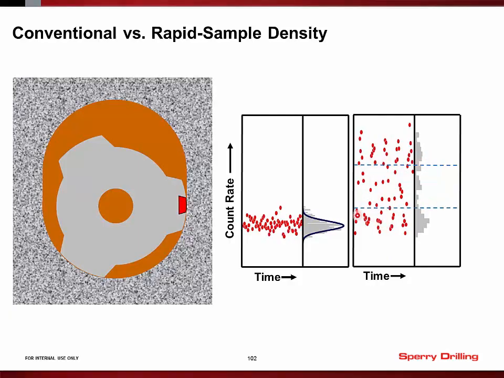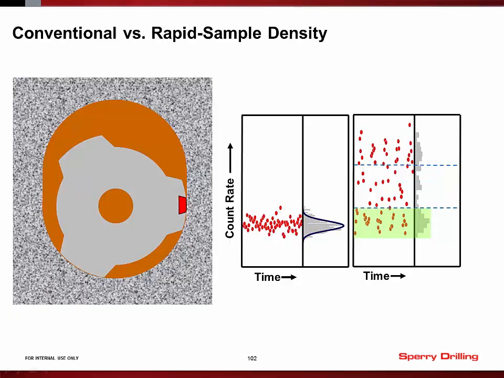What we're doing here effectively is isolating points in the low count rate bin which came from areas of the borehole where there was very little standoff between the detector and the formation. And that's what we want. If we use areas where there's a lot of standoff, we get a very high count rate, and that distorts our result. But if we isolate just the low count rate samples, we can take this part of the distribution and use that to calculate our density. We just take an average of just that portion of the distribution, and that gives us our density measurement.